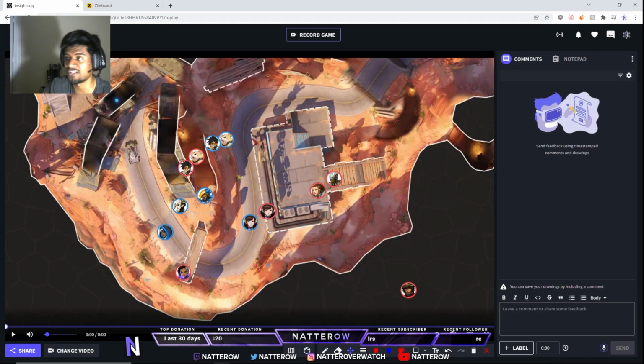Something else to think about is the map type. So on longer maps, it's easier to kill the front line because they have to go through more open space. It's easier to shoot them and whatnot. They have to rotate more, as well as Pharah can easily be pressured when you have distance, so you don't have to play as fast.